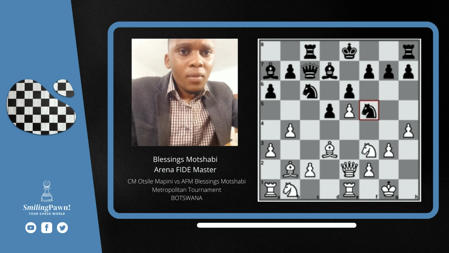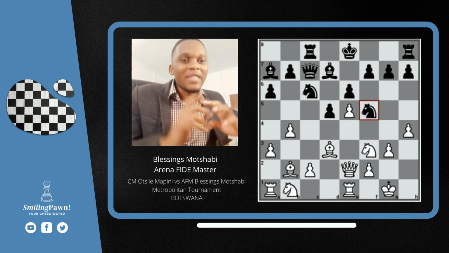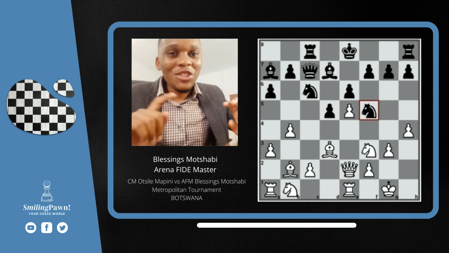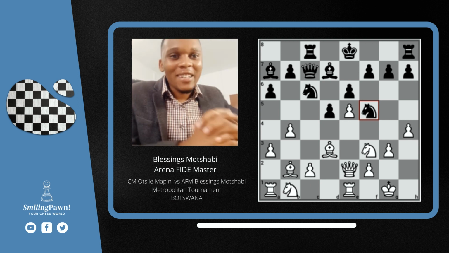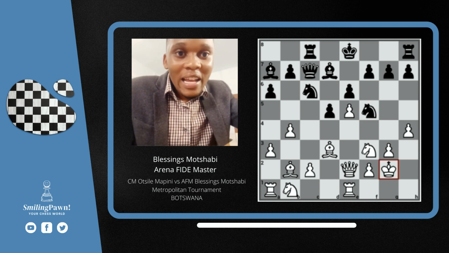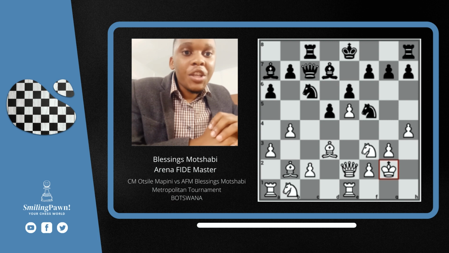And I played knight f5. That is my favorite move. I played knight f5. I took the pawn on g3. It was kind of a nice move for me. And my opponent played king g2, going out from the pin.